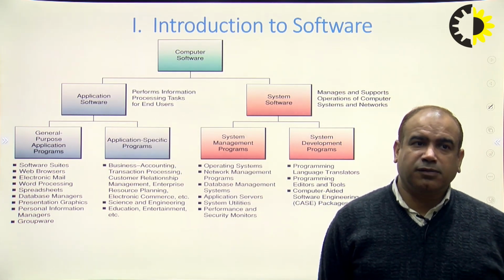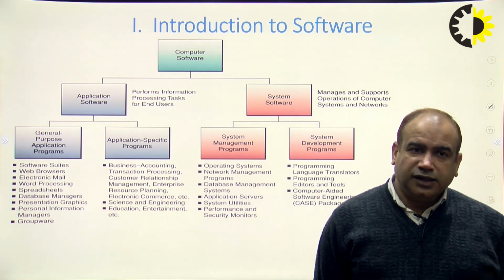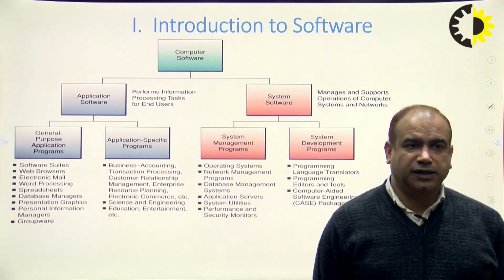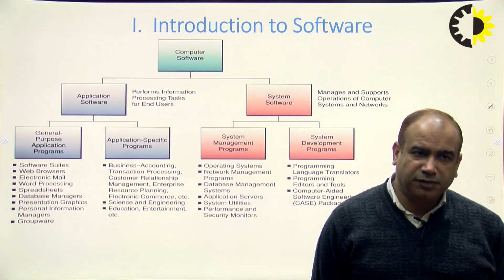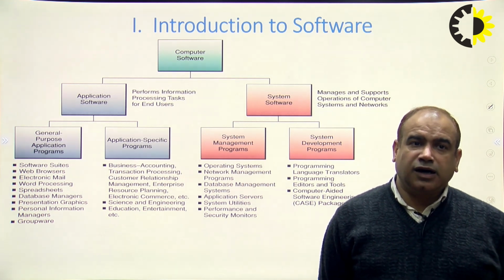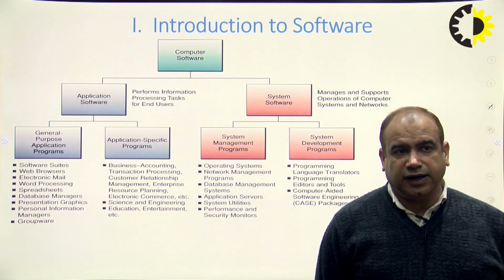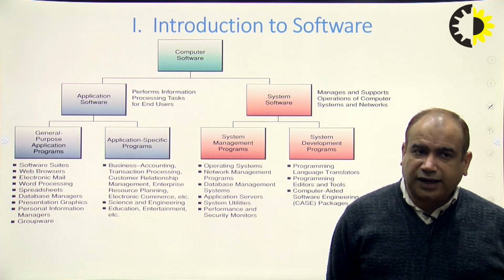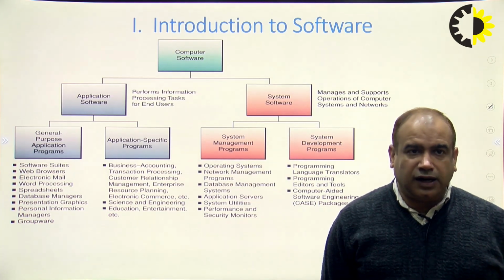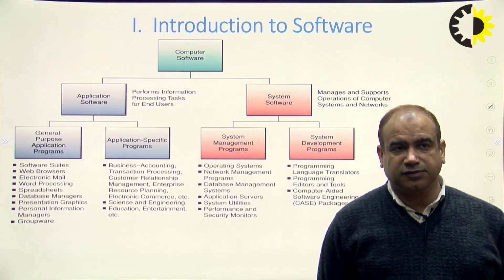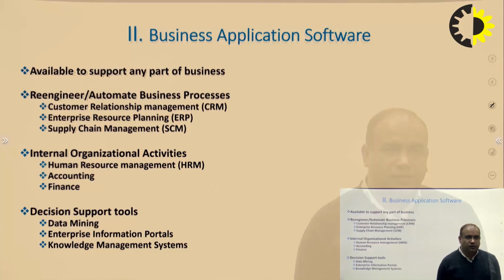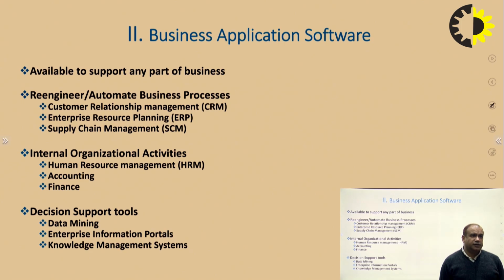Next, if I talk about system development programs, here we talk about programming languages, translators or compilers. Programming editor tools, which we say IDE, are part of programming editors and tools. Then there are CASE packages, computer aided software engineering, used for particular system development. Now we are classifying each one by one.